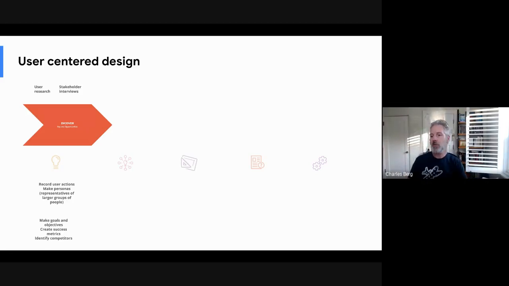So again, back to my back scratcher idea. The stakeholder is the person that came up with the idea. You know, hey, we need to find out a better way for people to scratch their backs. That might be you, it doesn't have to be someone else. But you should always understand who the stakeholder may be, because you should talk to that person, even if it's yourself, to talk about exactly what goals and what objectives that person has.